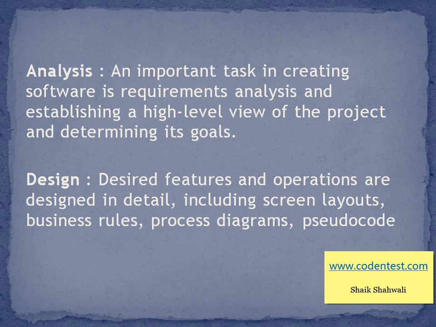The next one is design. In this phase, the desired features and the operations of the software are described in detail, including modules, the screen layouts, the business rules, functionalities in detail. And apart from that, documentation is done, and functional requirements are prepared. So here the desired features and operations of a software are described in detail.